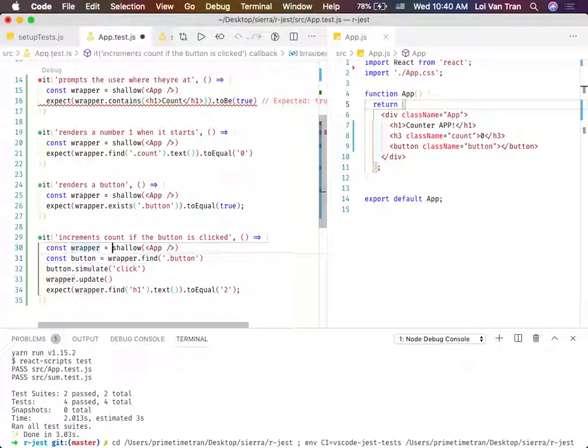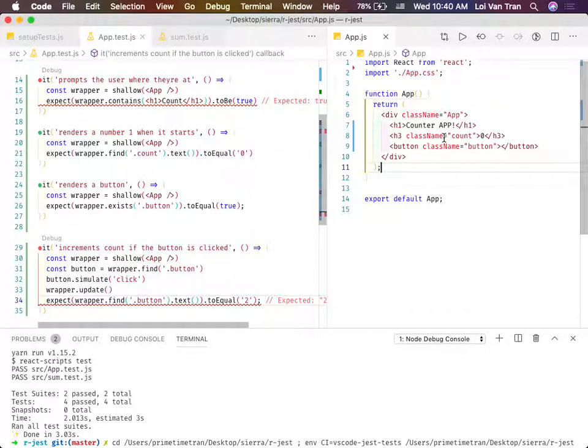Okay. So we found the wrapper, right? We set up our app, we set up our test, we found the button, and afterwards we clicked on the button. We updated the wrapper, right? We basically made the effects of the button click apply, and then we made an assertion. So we said, inside of here, find the button. Actually, we need to fix this right here. And we expect its text to be what?